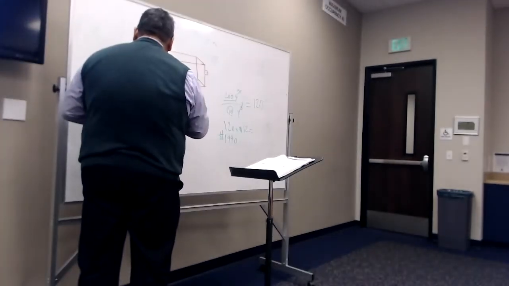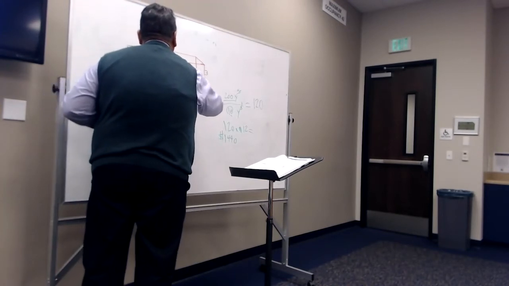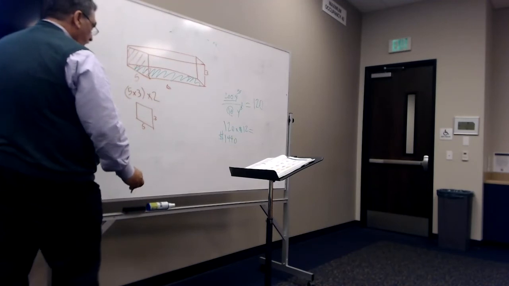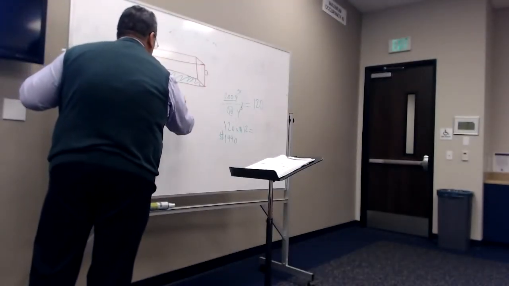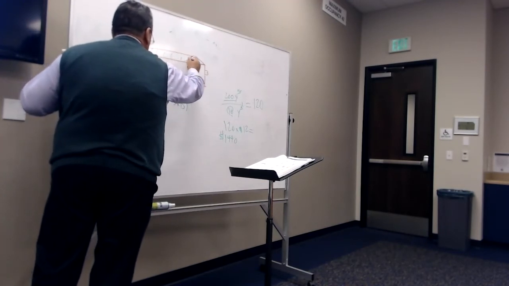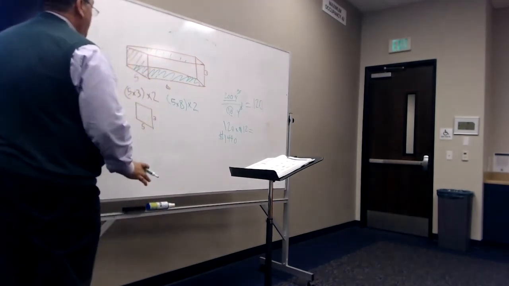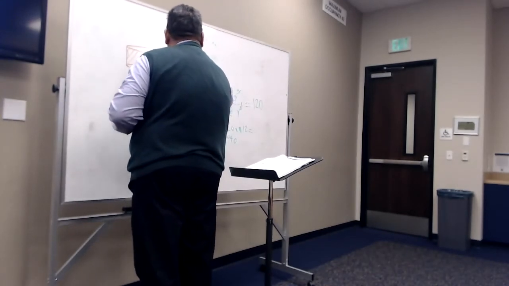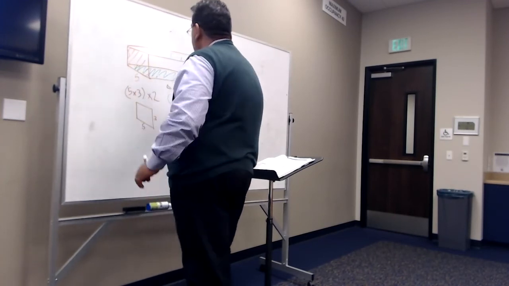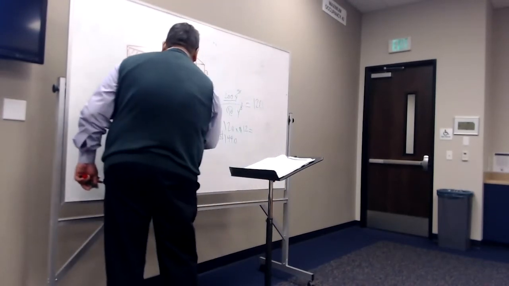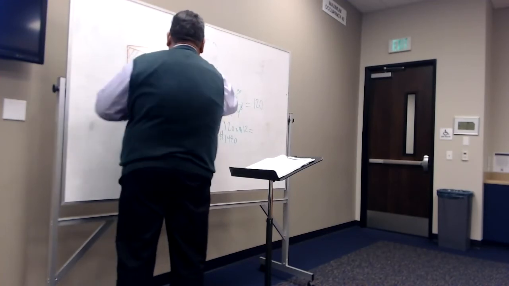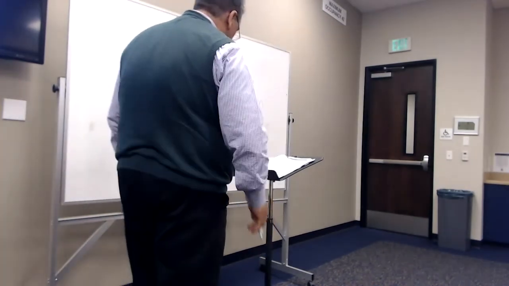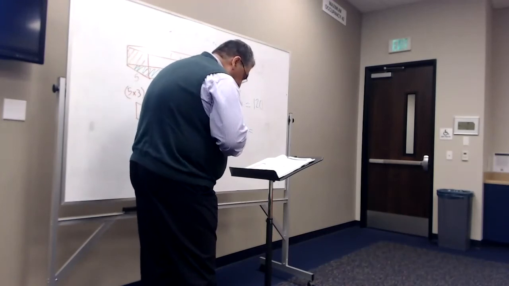Then what would be this area? 5 times 8 times. We have 1 there, 2. Then here comes the tricky part. You have to think of this side, which would be 3 times 8. Do you see that? The 3 and the 8. Then we have 1 here, 1 there. You just multiply and add them all together to get 158 yards.